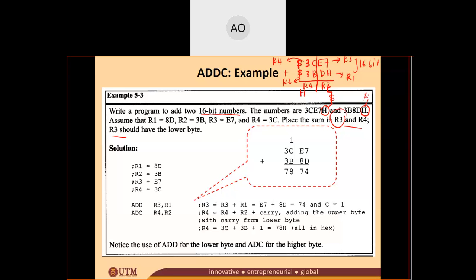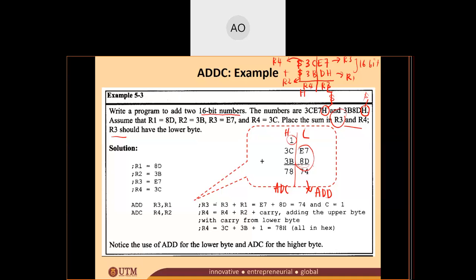So how to do that? Because this is your low byte and this is your high byte. For the low byte, you can use the ADD instruction, add without a carry. But for the high byte, you need to add with a carry. Why? Sometimes after you do the addition on the low byte, it will produce a carry into the high byte.